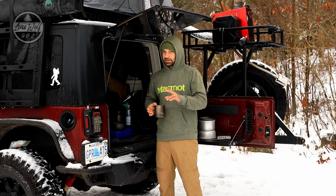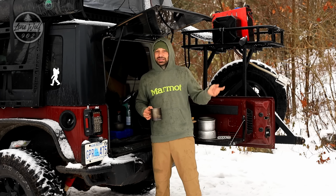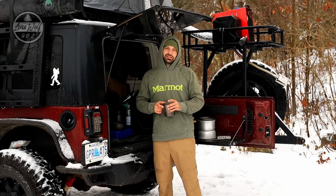It's important to do that because two reasons. One, the diesel heater needs to be cranked up on full blast to burn off any carbon deposits inside of the burn chamber. You got to crank it on high to really get some stuff burned out of there and heat up the tent at the same time.